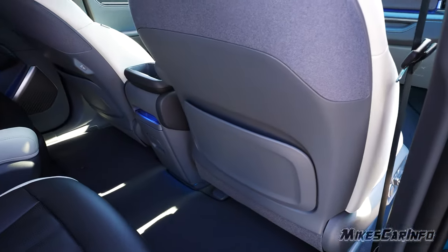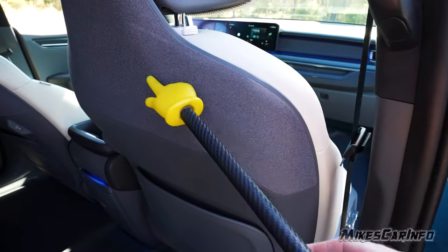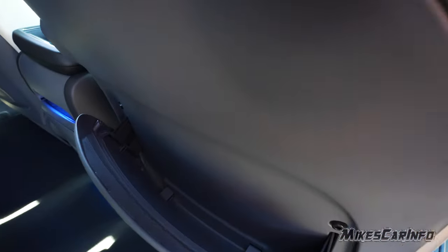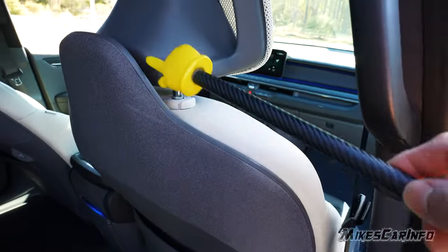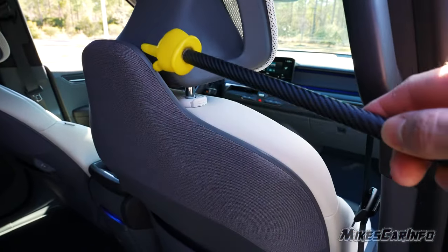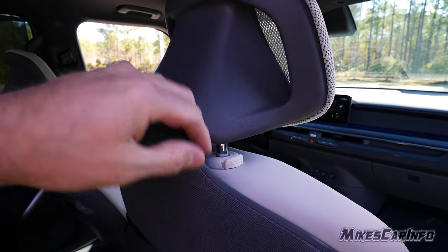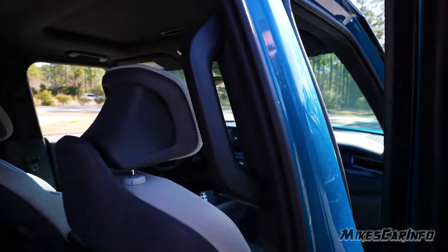There's pockets on the back of both front seats. Now this is a hard touch surface here, and then there's a cloth. And this is basically just kind of spring loaded, but you're able to go in there and see what's in there. Also this little bag holder right here on the back of the seat. So if you had a strap or something that you can hang there, you can do that. There's also handles back here.